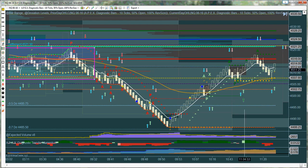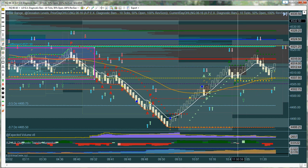And I'm going to be careful if, for example, on this way up, you're looking at the bigger picture, which I generally, in the morning, I try to get the bigger picture for my little magnets and that kind of thing and overall chop, but I'm not looking for big trends generally. But for those of you that are, if you're taking a big trend and giving it a lot of room, it's been under this red ice since, well, geez, forever. It went up and tested, but it came back down, and it could not get above the red ice. So I'm going to pull up my stops and be very careful.